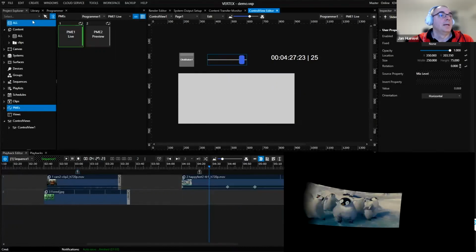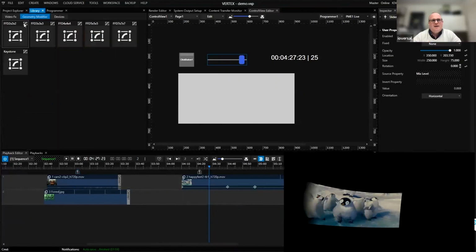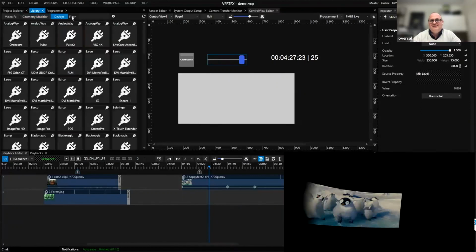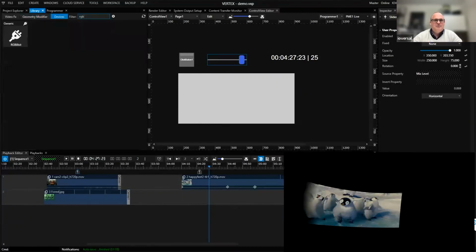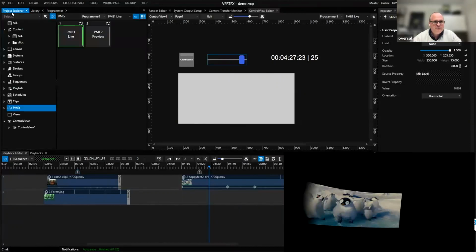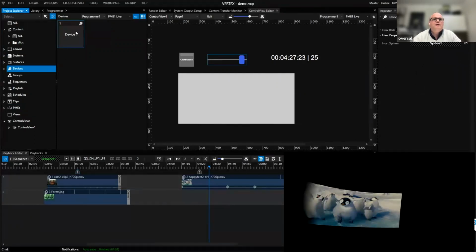I will do one little dive, if that's okay, regarding devices. All of these, we should mention devices. Yes. I'll do something very simple, and then Jan will take you down the rabbit hole. But the simple thing, for example, I could go ahead and add an RGB dimmer, which I can access over different protocols. It could be streaming ACN, it could be ArtNet. But you can see here, I have a device which has color, which will be sent out. But I can now take this device and drop it on the timeline.